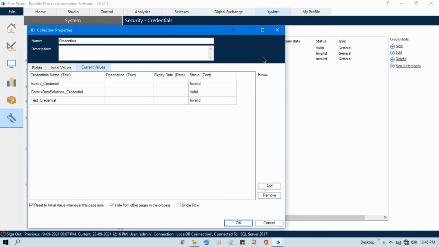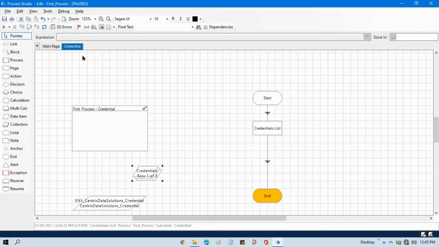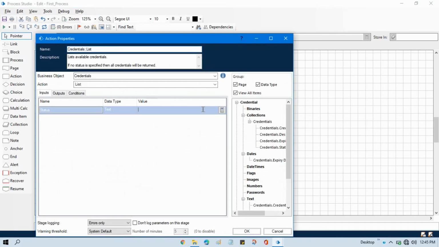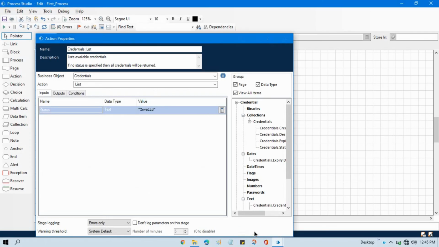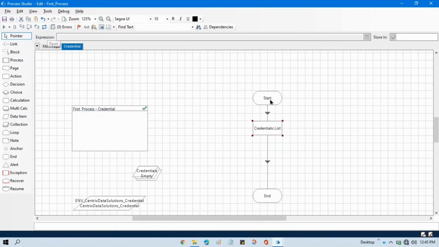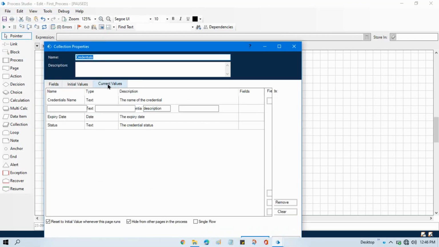Now let me come here, reset this, double click on that, and now I want to see only invalid credentials. So I will put here invalid credential and click OK. Right click, set next stage, and now you will see we have only 2 credentials, and those are only with the status invalid.